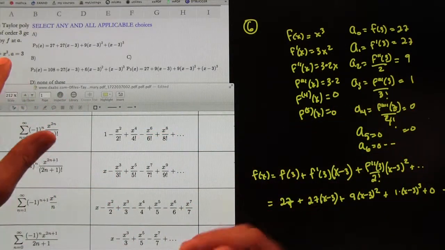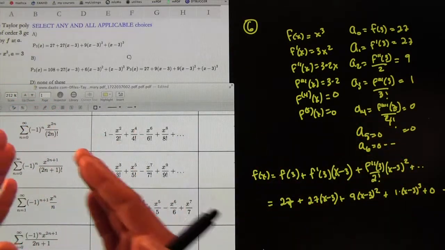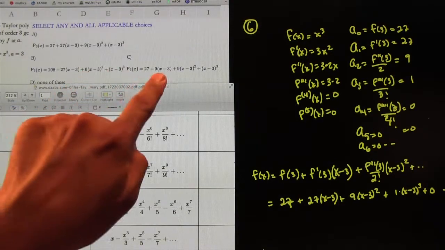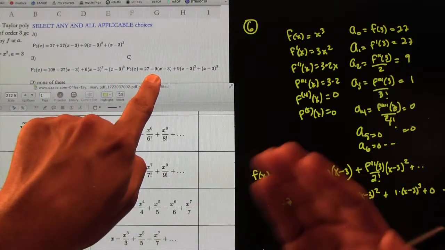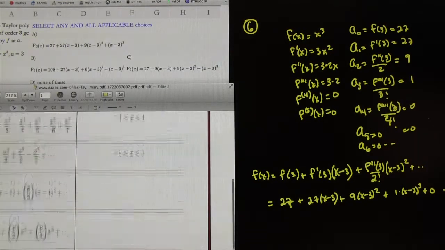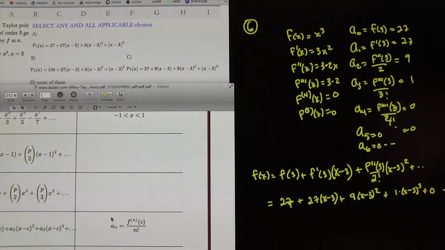Now this is funny because it's already a polynomial, so you're making a bridge even from one polynomial to another one. This one is just x to the third, and the other one is powers of x minus 3. It's centered around x minus 3. That's what's amazing. They're both polynomials, yet you're making a bridge from within. But no worries. Our standard idea here, the celebrated formula for the nth coefficient, still works excellently here.